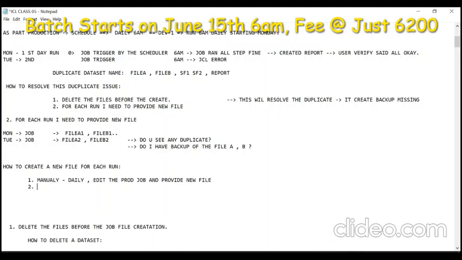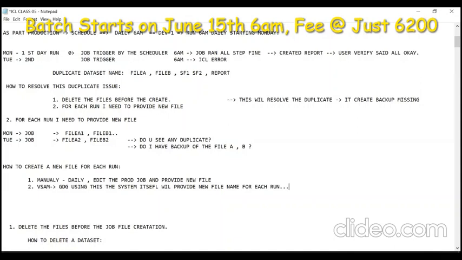Second option is in the VSAM topic only, guys. Basically it's VSAM, but it's not related to any clusters. In VSAM, there is a concept called GDG. Using this, the system itself will provide a new file name for each run.